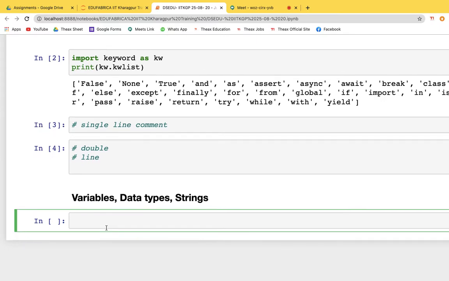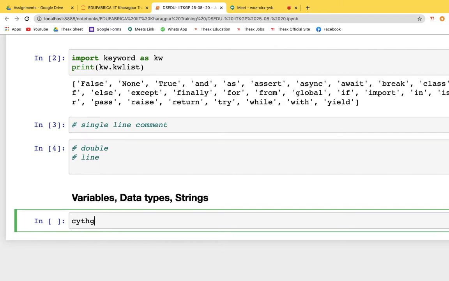So what are variables? Variables are reserved memory locations to store some values. This looks like a word, a character, a single alphabet, right? So these are reserved memory locations to hold some values, or you store some values inside this thing. They call it a variable.